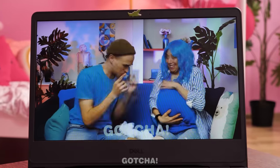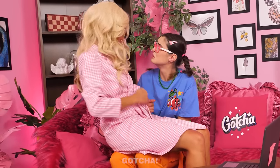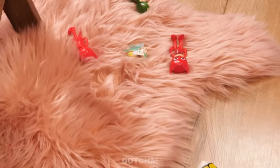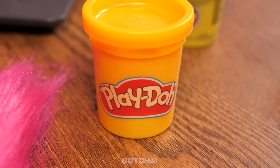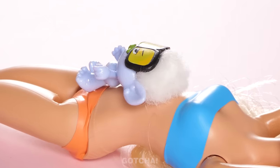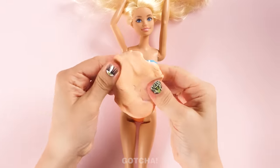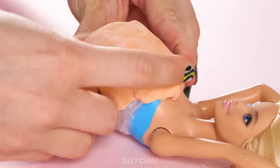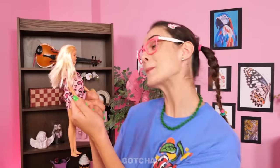What are they watching? Oh, how sweet — the girl is pregnant! Now Barbie wants to be pregnant too! I don't think she's ready to be a mom! But Penelope must obey. A troll and Play-Doh? Let's give this Barbie a baby! Use plastic wrap to trap the baby troll inside, and use the Play-Doh to mold the stomach. Congratulations, Mommy Barbie!